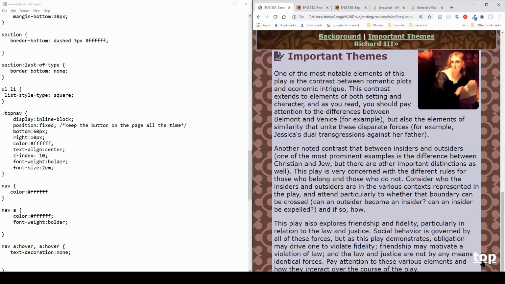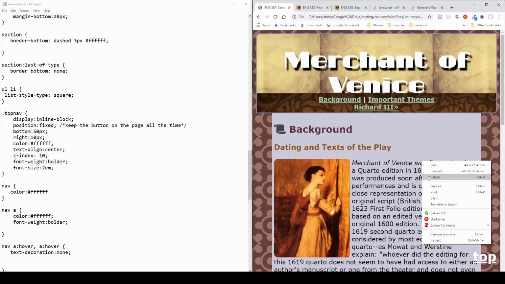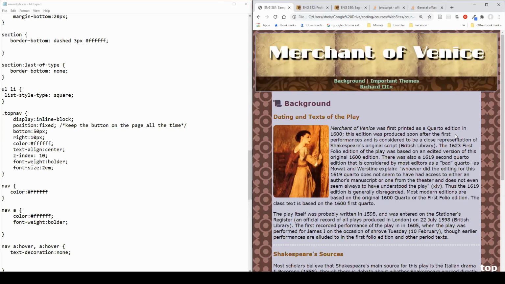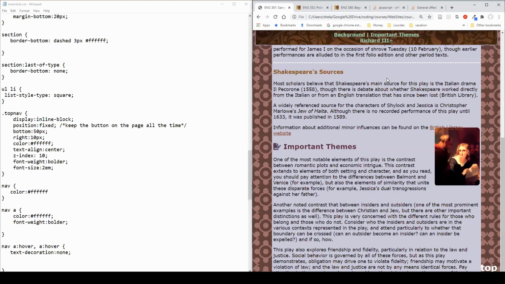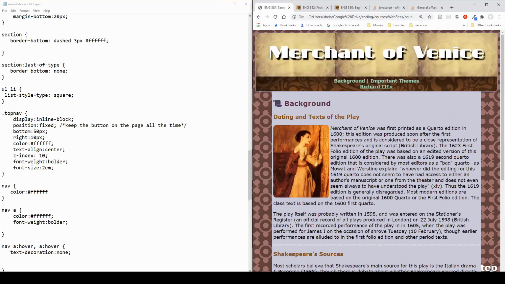Okay, there we go. And actually that even may be more offsetting than we need. So we can maybe make that just 50. Yeah, okay, that's better. That's a good lesson too. When you're making changes, sometimes it's going to have other effects that you're not expecting. Make sure that you're really evaluating your whole page and that things are functioning the way you want them to function. So now we can jump and we actually can see our tags. And when we jump to the top, we still can see the top link.